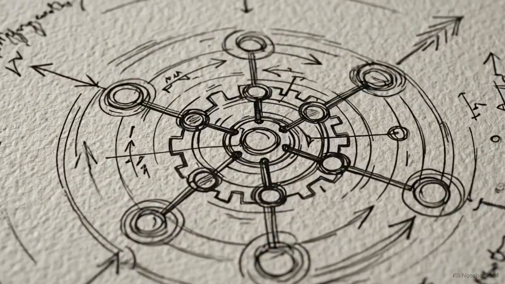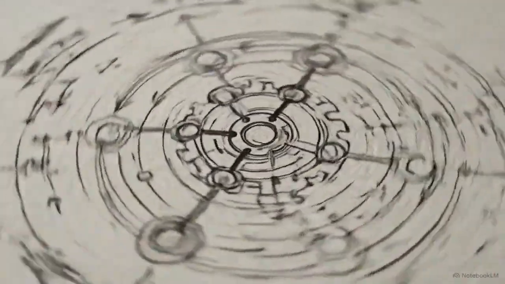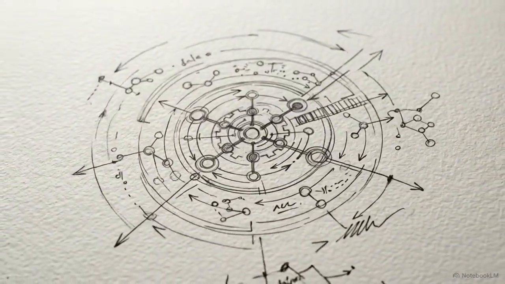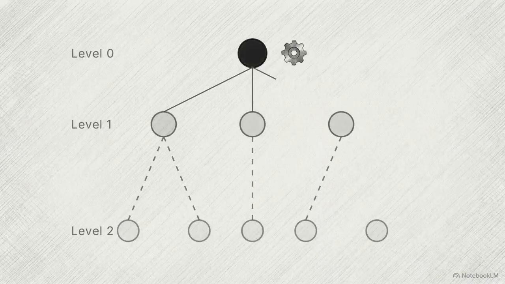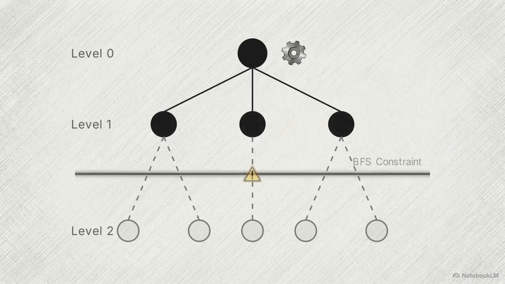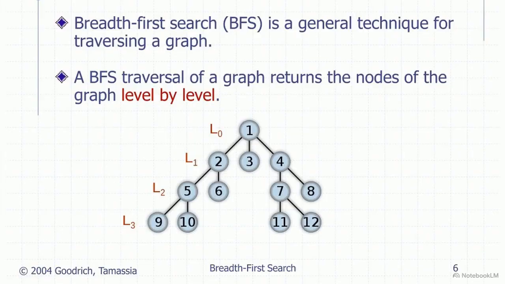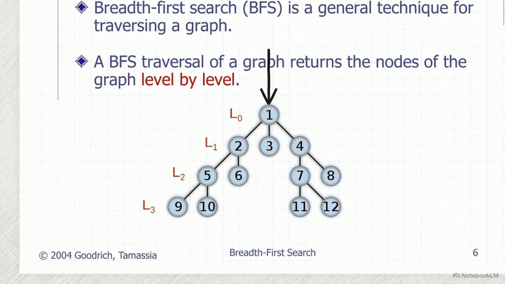The adjacency list makes the map efficient, but we need a mechanical engine to force the computer to traverse that map tier by tier. If a node has 3 neighbors, the computer must delay exploring the neighbors' children until it has fully mapped all 3 initial connections. This diagram shows how we can reorganize a graph into hierarchical levels based on distance from the root. Node 1 is the root at L0. Nodes 2, 3, and 4 are tier 1.